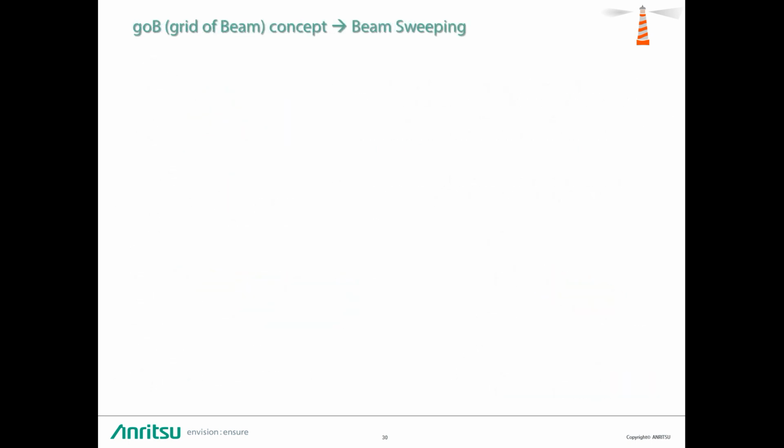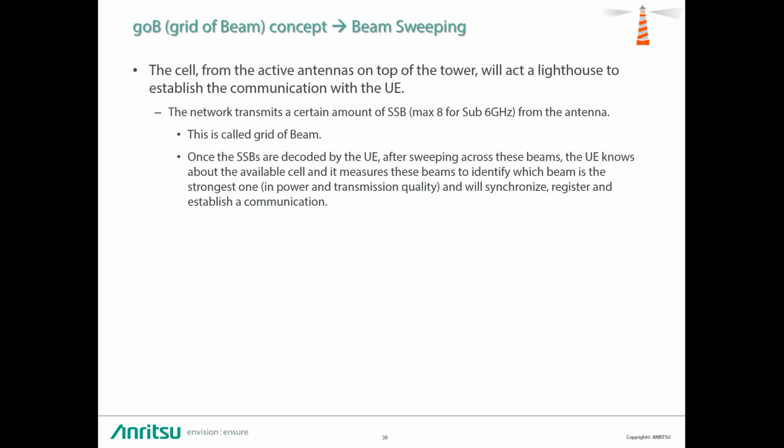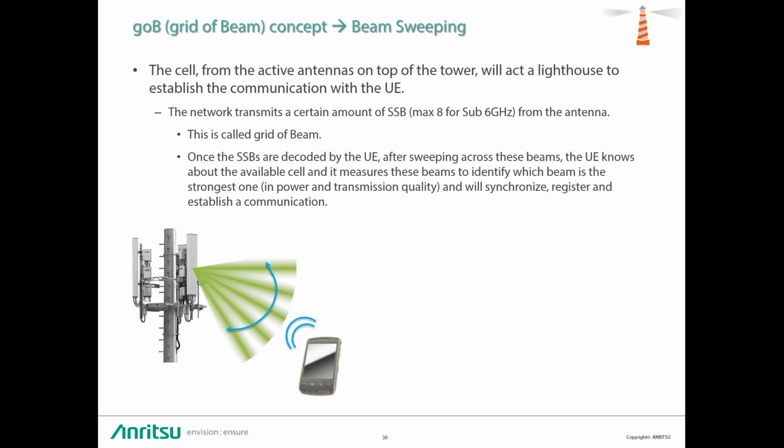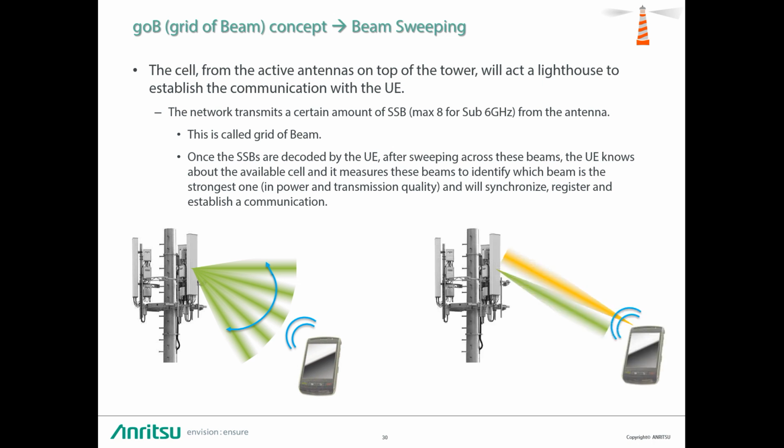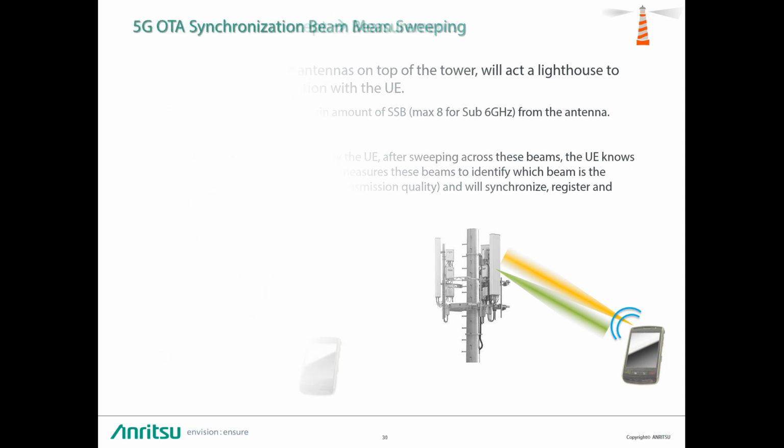The grid of beams introduces a new notion which is called beam sweeping. So what is it? Beam sweeping by the SSB. Multiple SSBs are transmitted with a certain interval. Each SSB can be identified by a unique number called SSB Index. Each SSB is transmitted by a specific beam radiated in a certain direction. Multiple UEs are located at various places around the node, and each UE measures the signal strength of each SSB it detects for a certain period of time.